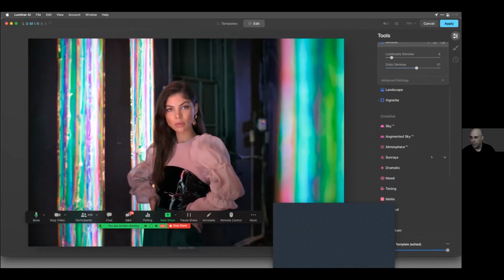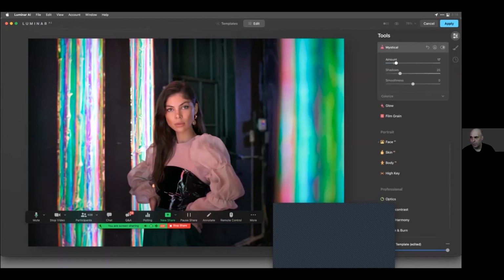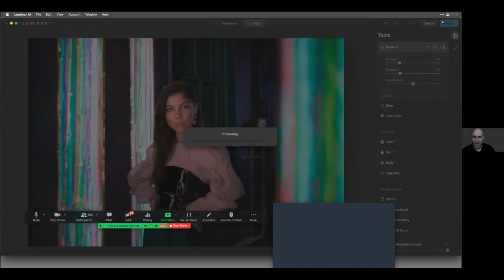And one other nice way to hide noise and make it look sexy, I know Nicole teased me about this earlier, is the mystical tool. This just lets us put in that beautiful, rich shadows and gentle, soft light. And look at it, it just killed the noise and gave it a film look. Now I click apply, and it's right back in Lightroom.